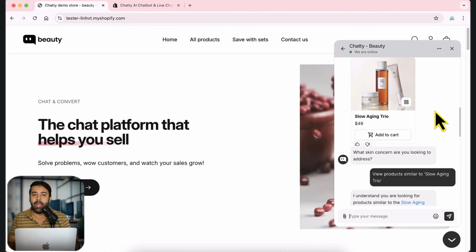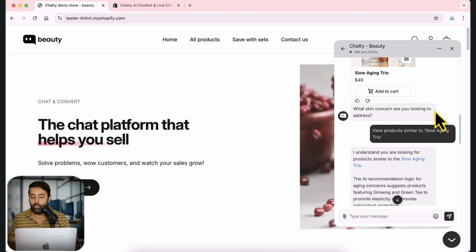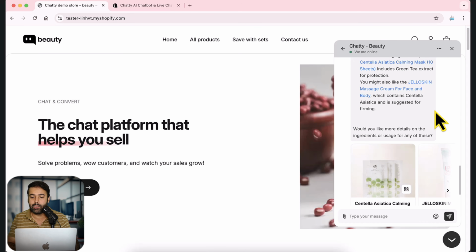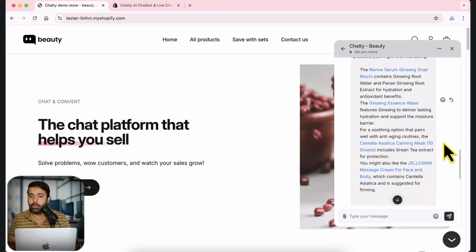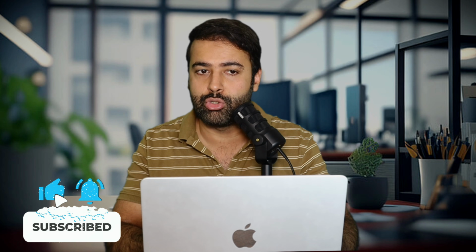You can also have a lot more conversation, which will lead to more sales, because all the time clients ask questions about the product. If you're selling garments, it's about sizing and that kind of stuff. In cosmetics, obviously it matters what skin tone you have, what type of skin you carry, whether you're male or female. There are a lot of questions a customer might ask, and the more answers they get from your store, the more chances of getting sales.